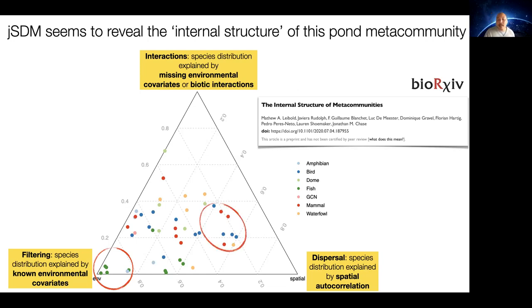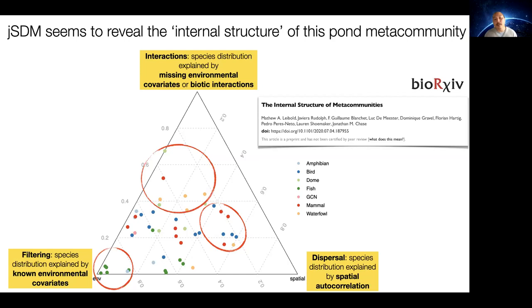Then there's another set of species whose presence or absence in these ponds is not well explained by the pond variables or by the habitat. But if they're in one pond, they tend to be found in a pond nearby, spatial autocorrelation, even if those ponds and habitats are different from each other. Those happen to be mammals and birds, which kind of makes sense. They're terrestrial and they're moving back and forth over the landscape.